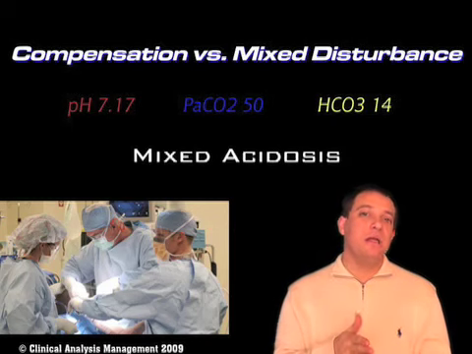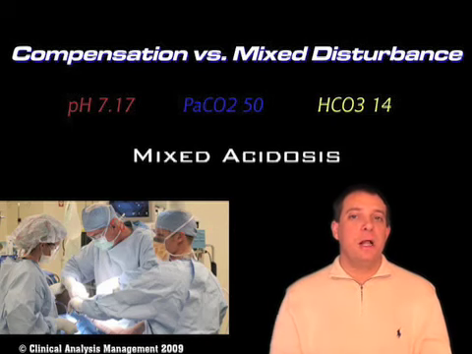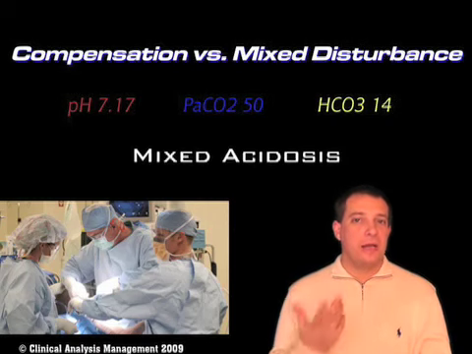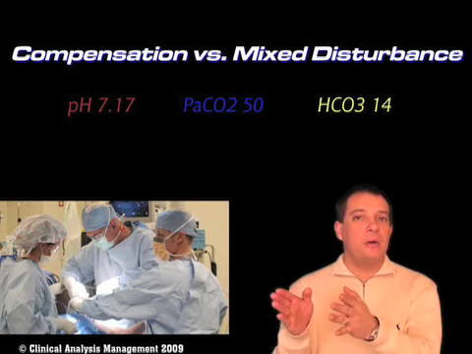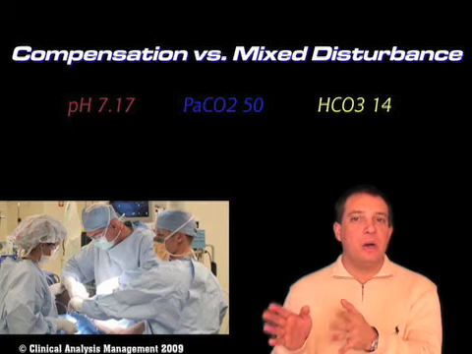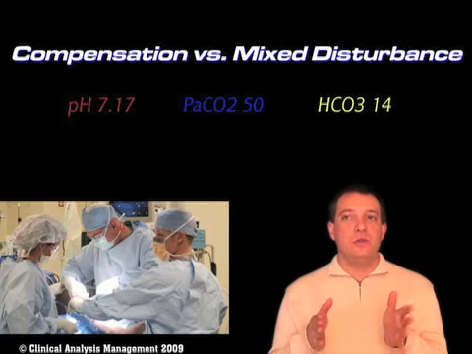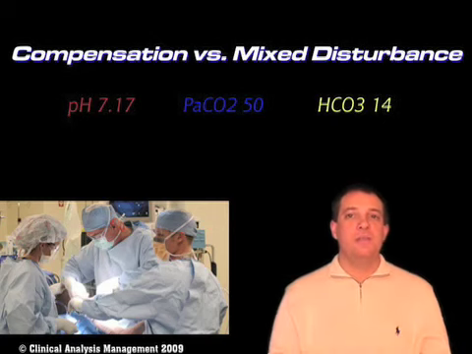And the reason why it's also better to say it's a mixed acidosis is because if you say it's an uncompensated respiratory and metabolic acidosis, then because it's uncompensated, we would have to go back and look to see if the other number that doesn't match is going the opposite direction. But we already know there isn't a number that doesn't match. Both numbers are going the same way. The CO2 and the bicarb are both going the same way as the pH.